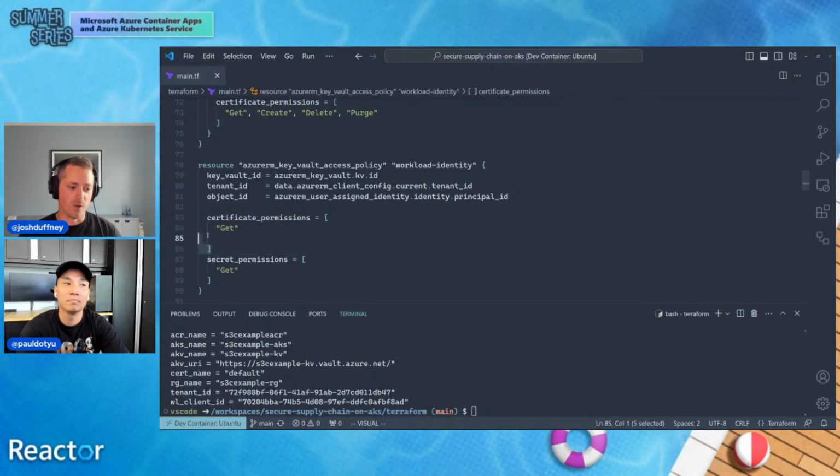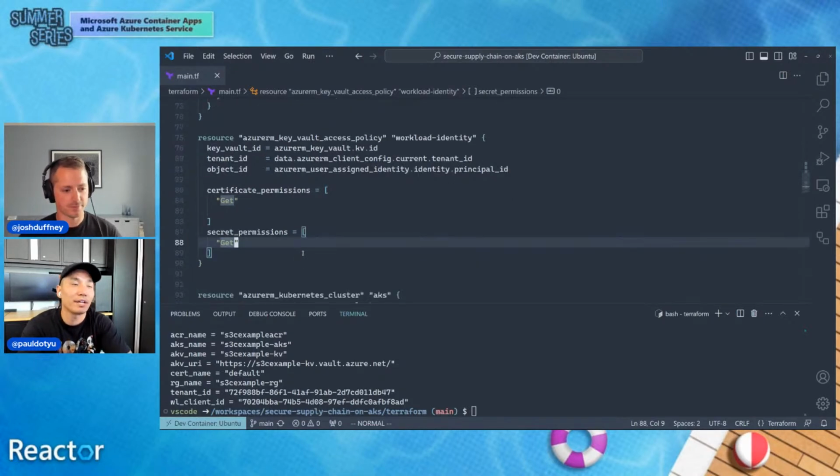So the previous library used the certificate permissions, but after version 1.0.0-rc.7 release, they're switching it to secret permissions. So I have both, just to cover both scenarios in this demo. But moving forward, it'll be secret permissions. And that's the access policy that the identity that Ratify is using needs to be able to validate signatures on your cluster. So this is a way for Ratify to go grab that.